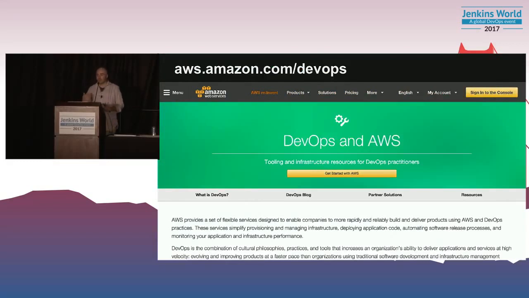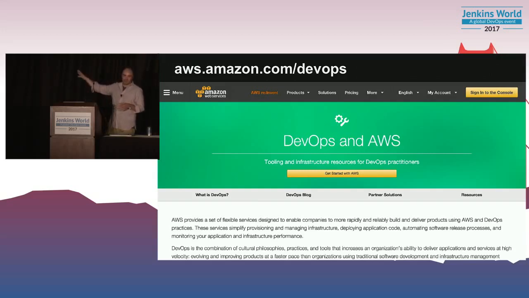Moving forward, where can you find additional information about the use of Jenkins or CodeBuild or any of the CI/CD platform items? We have the website aws.amazon.com/devops. That'll give you information on all of those services that we discussed. AWS CodeCommit for version control, AWS CodeDeploy for managing the deployment, how to integrate containers into your deployment model, using CodeBuild for that compilation process, integrating AWS CodePipeline as an orchestration endpoint for Jenkins. There's a plugin associated with that as well.